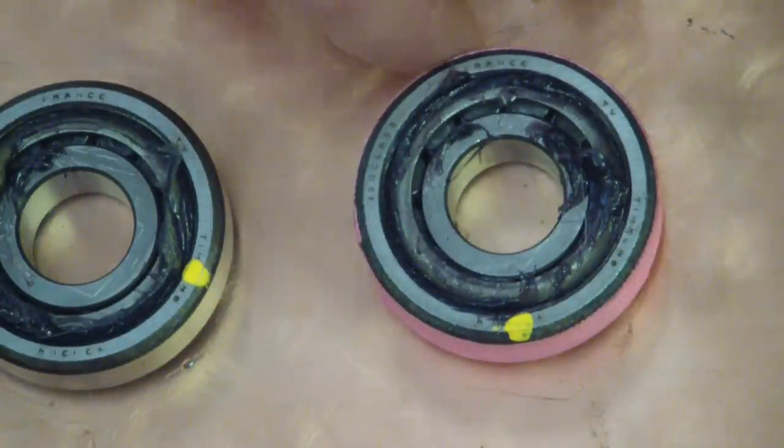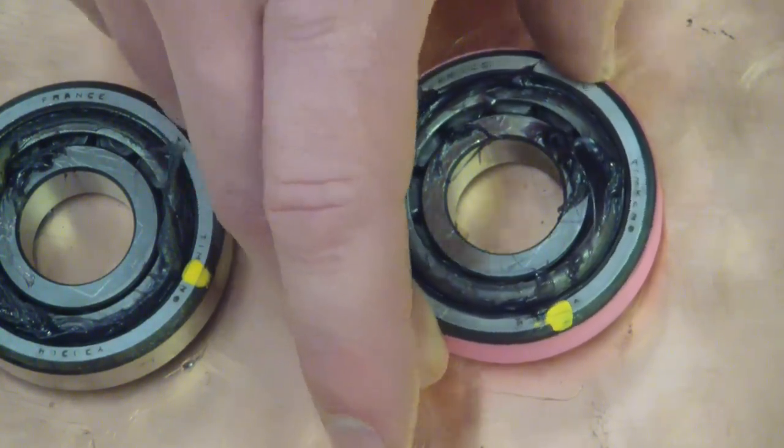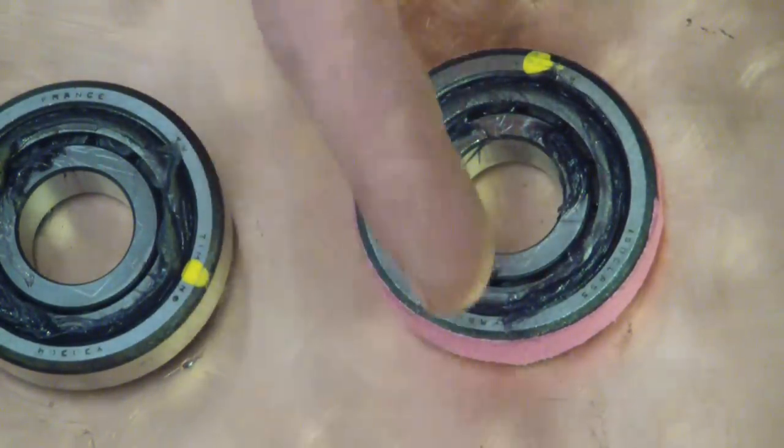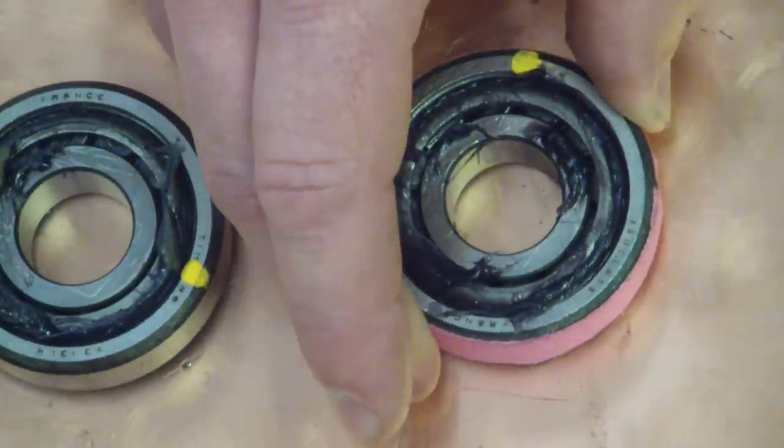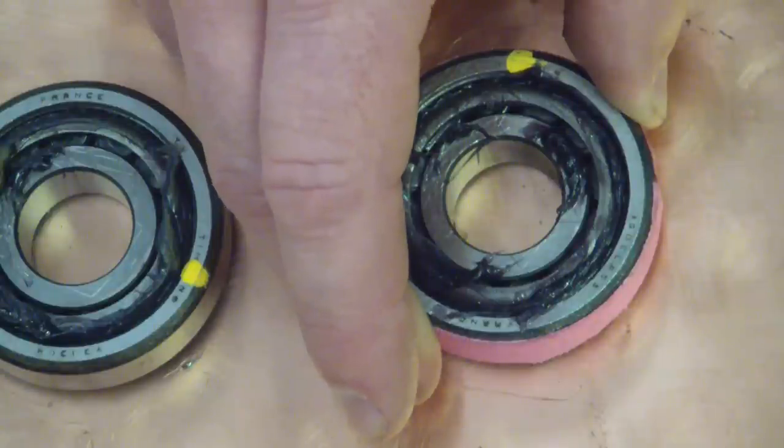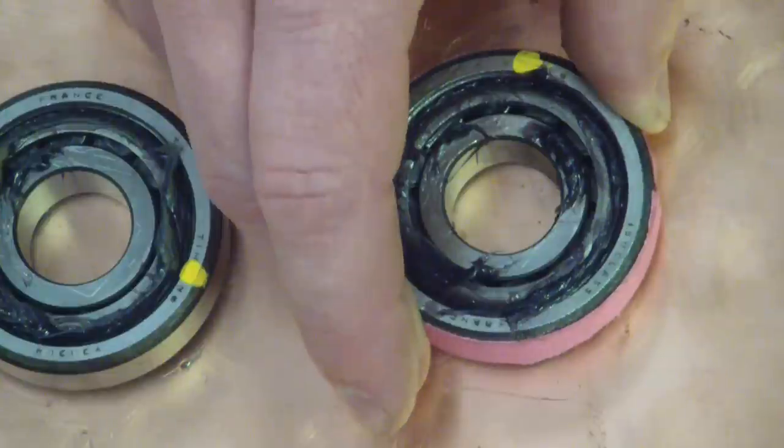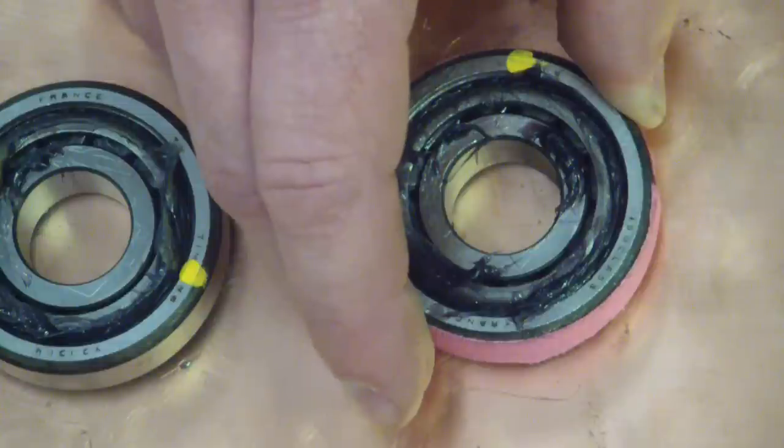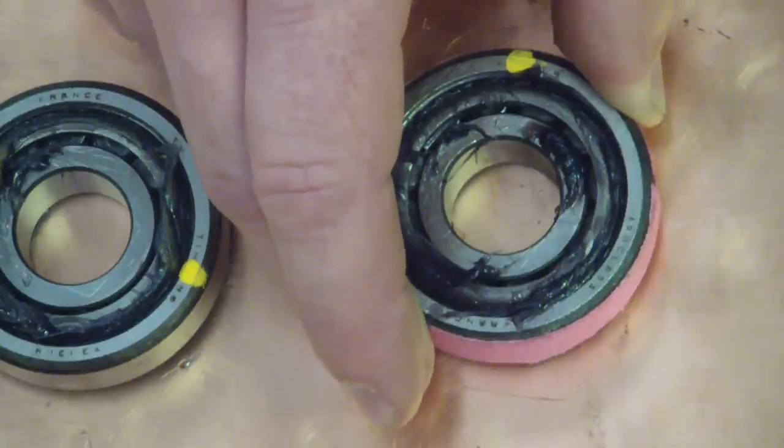You can't test a bearing that's not under load. It doesn't work. Just by spinning it, just means I took the... It's either worn out, worn right out, or I took the grease out. And machining grooves, getting rid of the cage, destroying the race, is doing absolutely nothing. Because you don't run a bearing under zero load. What's the point of having a bearing if there's no load?